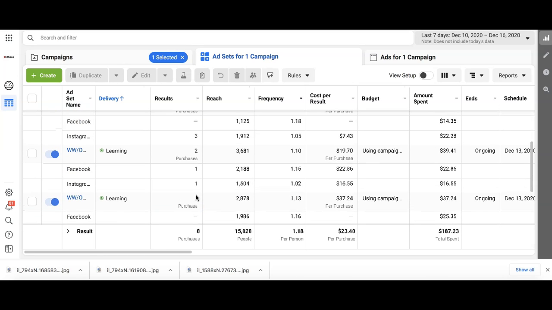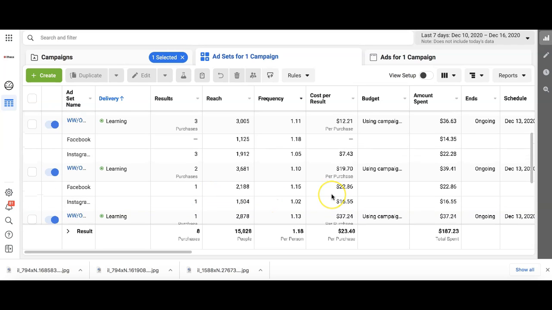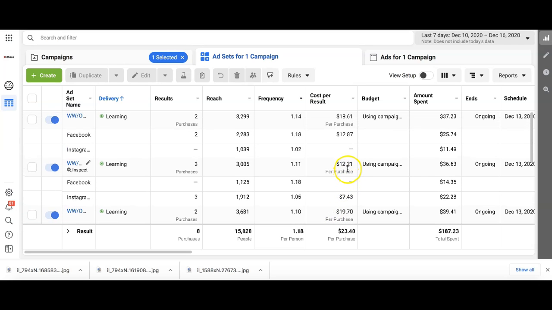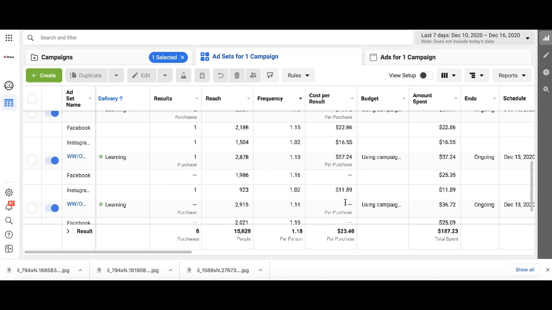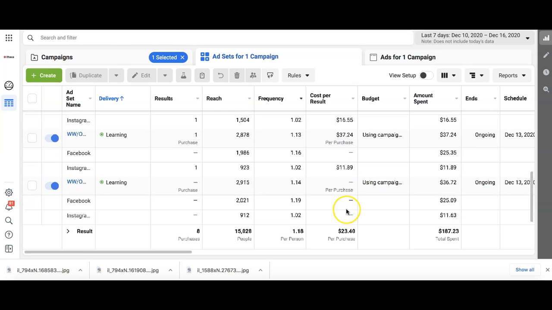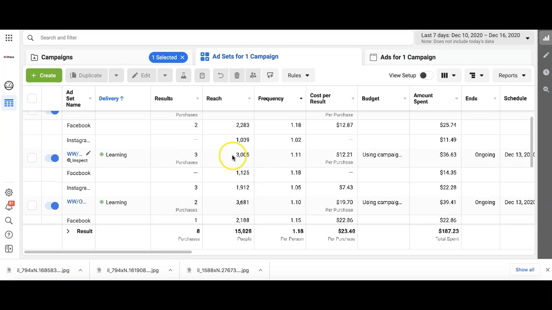So you can see I got some good results on Facebook, but you can see that in general, Instagram is actually cheaper. I get cheaper sales on Instagram. So it might be worth it to try this product just on Instagram and remove Facebook. You're going to tell me, yeah, but this ad set right here, you got 2 sales on Facebook and no sales on Instagram. Yeah, that's right.